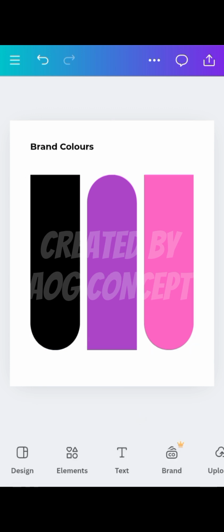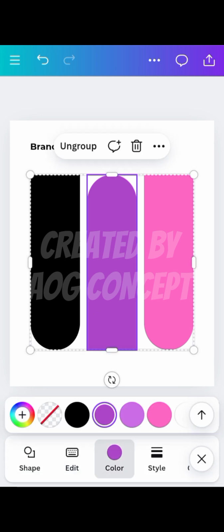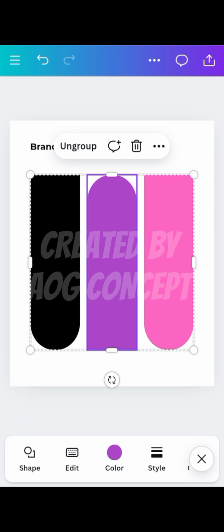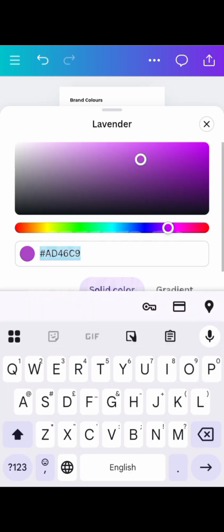So then let's have the color code for each now. Okay, so we click on each color. Click on it to check the color code. So just click on each color, then click on this add over here. So just to check the name of the color code. So the color code we can copy it. This is the color code #AD46CC9 rather. So we can try to copy the color code. Copy.